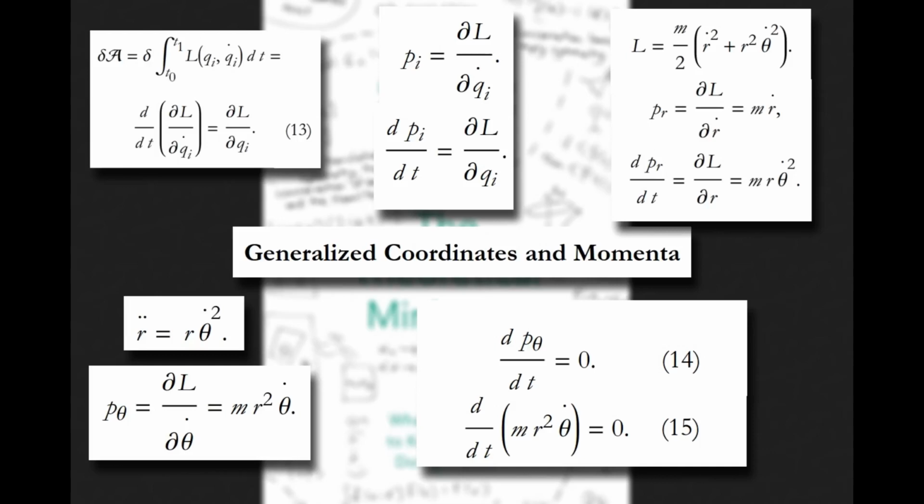The equation of motion for angle theta is especially interesting. First, consider the conjugate momentum to theta. p theta equals the partial derivative of L with respect to theta dot equals m r squared theta dot. This quantity should be familiar. It is the angular momentum of the particle. Angular momentum and p theta are exactly the same thing. Now consider the equation of motion for theta. Since theta itself does not appear in the Lagrangian, there is no right hand side, and we have dp theta by dt equals 0, which is equation 14. In other words, angular momentum is conserved. Another way to write equation 14 is d by dt of m r squared theta dot equals 0, which is equation 15. We can see that r squared theta dot is a constant. That's why the angular velocity increases as a particle gets closer to the origin.